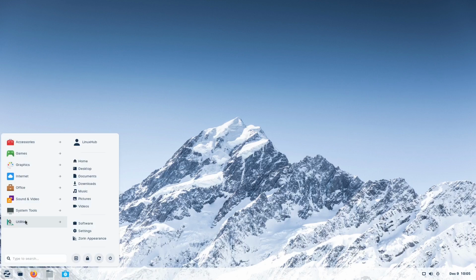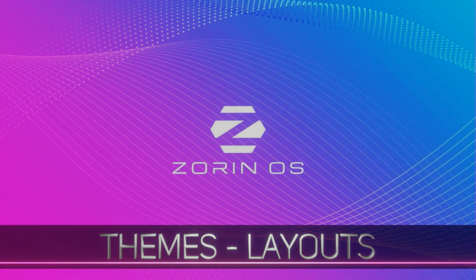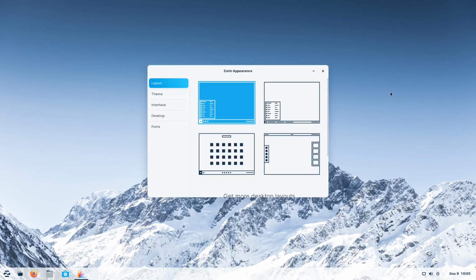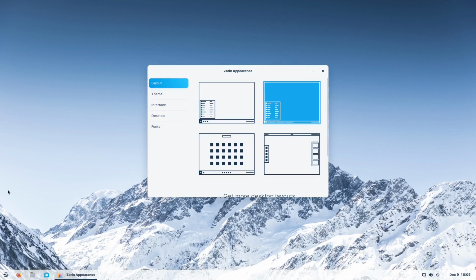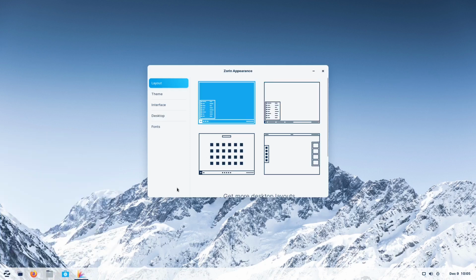All right, let's take a look at some theming. Let's see what we can do with Zorin. Oh yeah, I remember now. With Zorin, you have these layouts here. So let's say if you click on this one, it changes the panel a little bit. Let me check on the start menu. It's pretty much the same, but it does change just a little bit. The icons got a little bit smaller down here. So let me go back to this one. See how it changes.